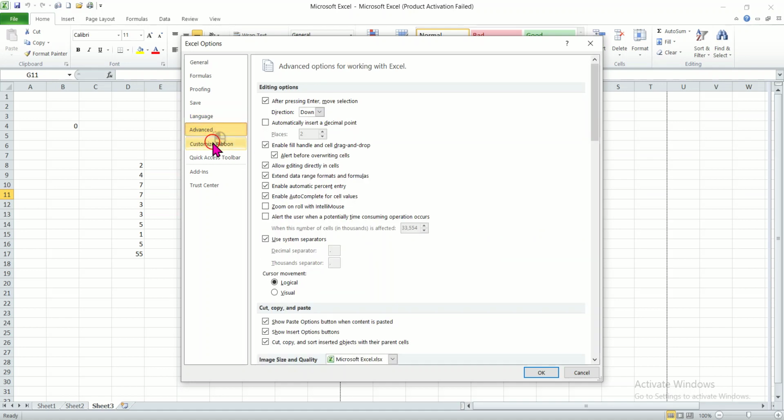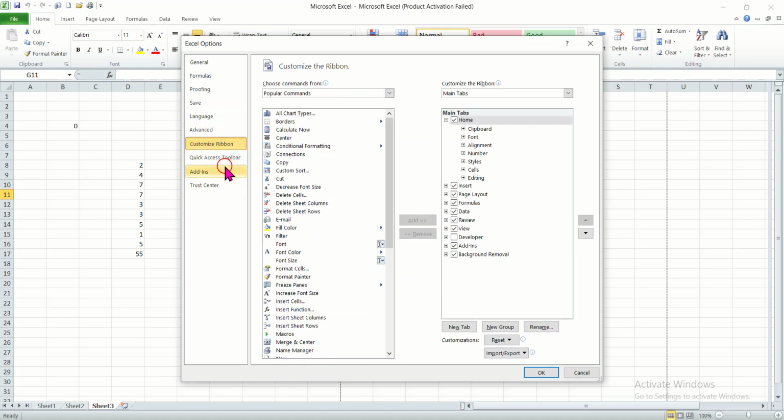These are the advanced tools. These are the customize ribbon options. From here you can even fully customize the ribbons that appear on the main window when you open your Excel sheet.